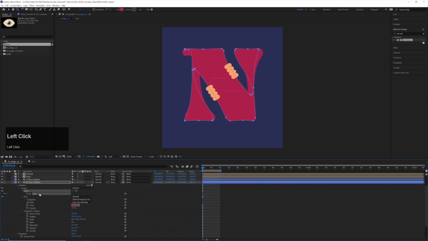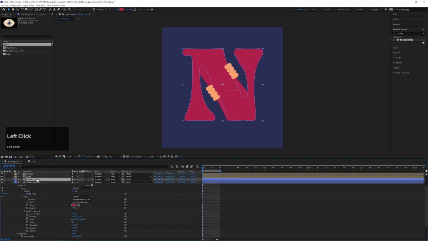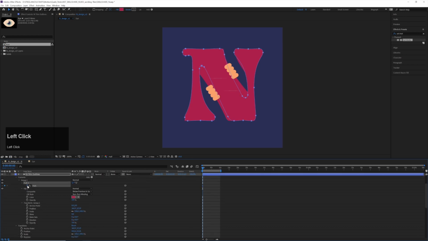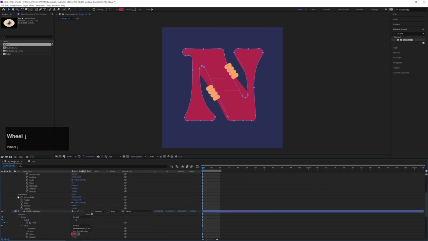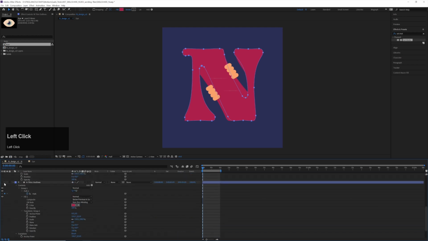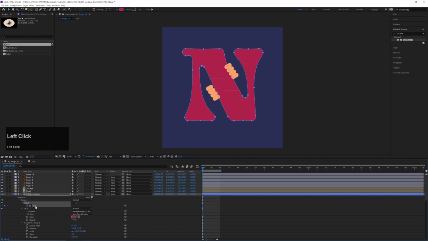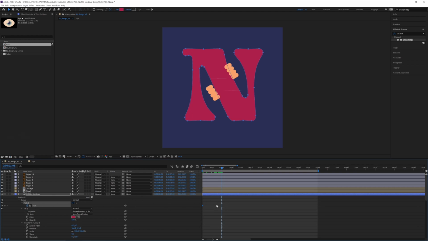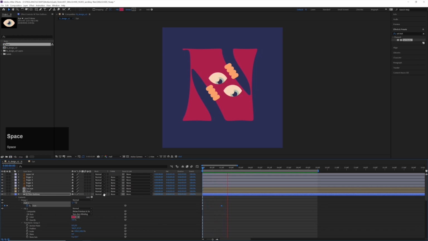And I'm going to make a keyframe on the path. And now I'm going to copy this keyframe. And I'm going to do the same for the thin one. Open up the path, make a keyframe. And I'm going to go ahead and hide the thick one. So now on the thin one, I made a path keyframe, I'm going to go ahead maybe 1 second, and I'm going to paste the keyframe that I copied from the thick one. And now you can see that it opens up here.